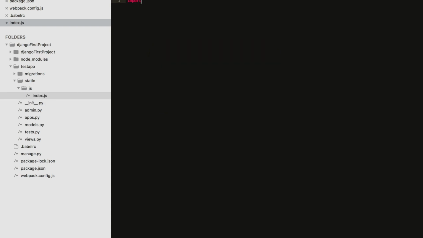We'll import React from React, and import ReactDOM from react-dom. We'll create a function type component. We'll do function Hello, which will take props. We'll return Hey, props.name.